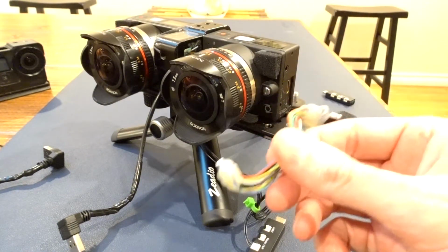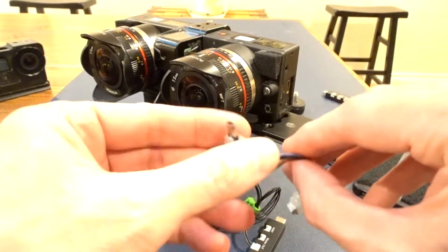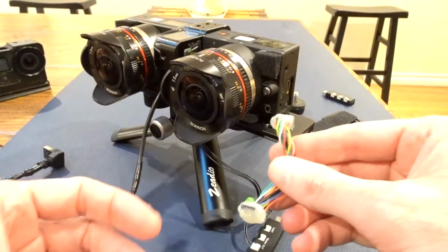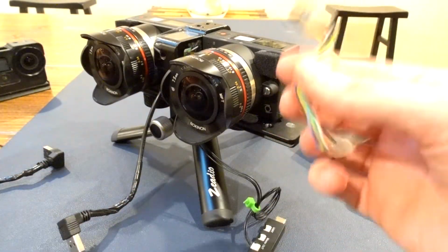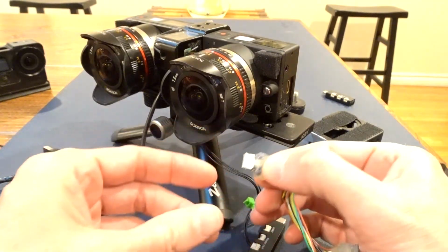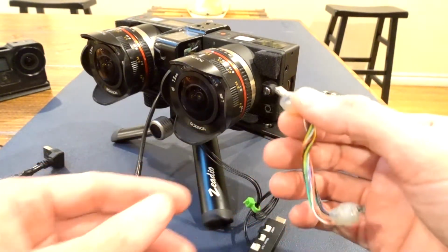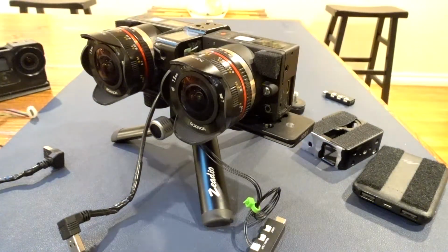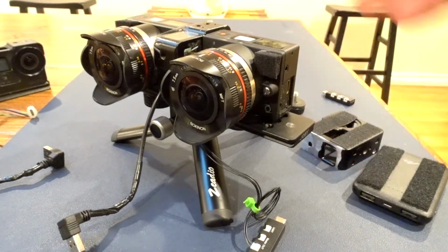And just making this was a little bit of a pain because these little connectors, there's 12 pins very close together. You have to have practically a microscope and be very good at wiring and soldering, and then I put some hot glue just to give them some kind of protection so that they stay together, and it's been working perfectly. So that's basically the same thing that's on both sides of the camera.